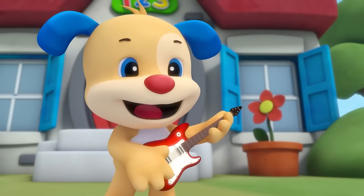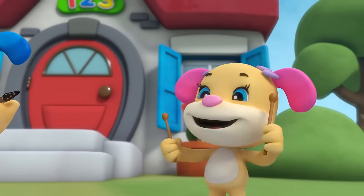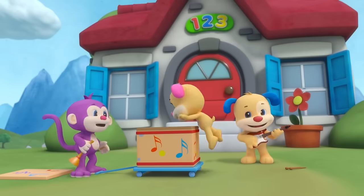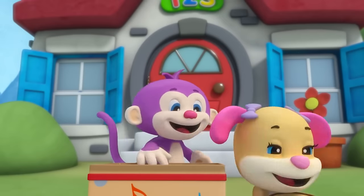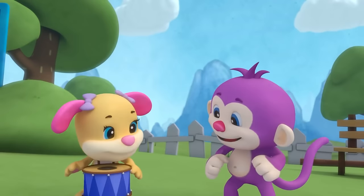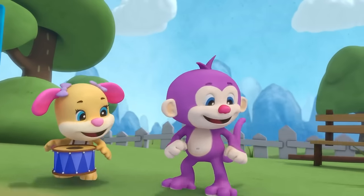4, 5, 6. Wow! Let's all make music today. What instruments can we play? Looking through the box of toys, what will make the greatest noise? Sis goes for the drums. It needs drumsticks. Look, there's some.